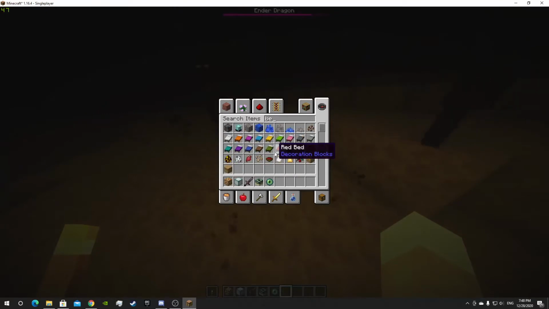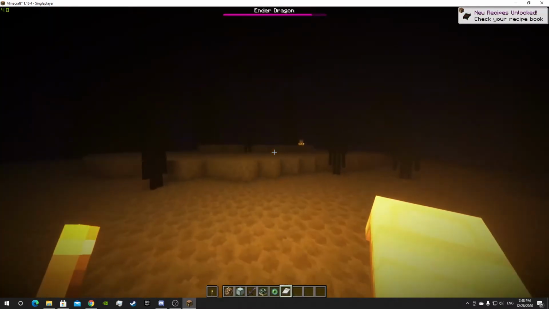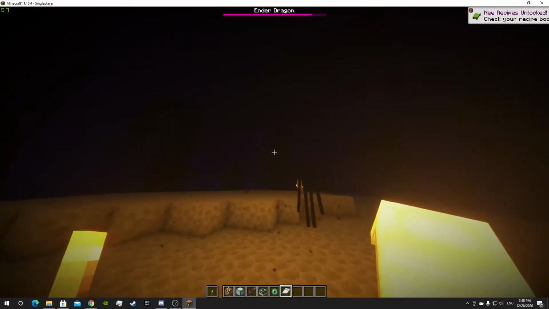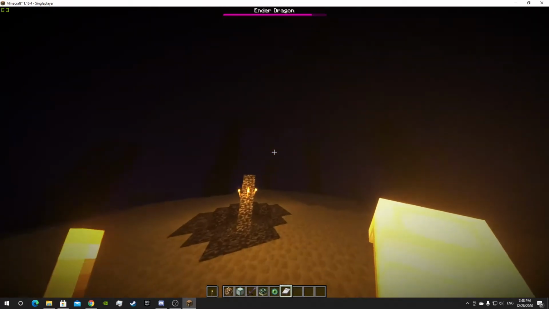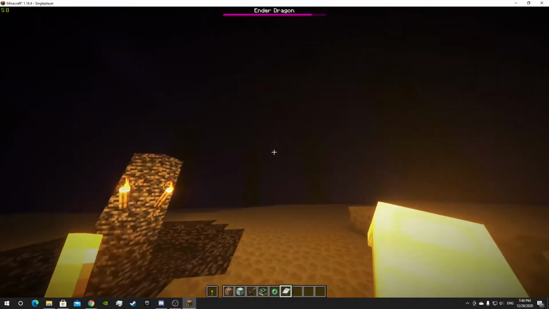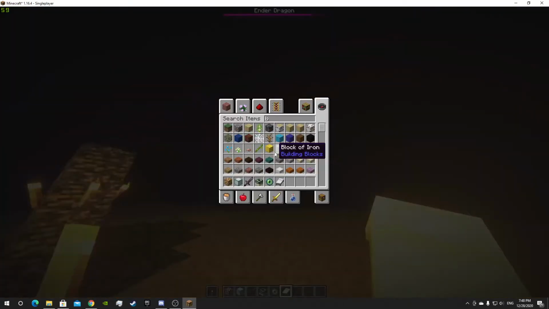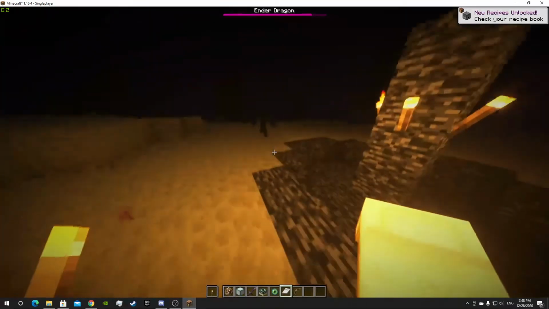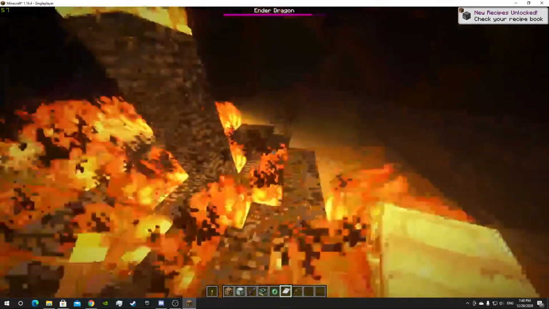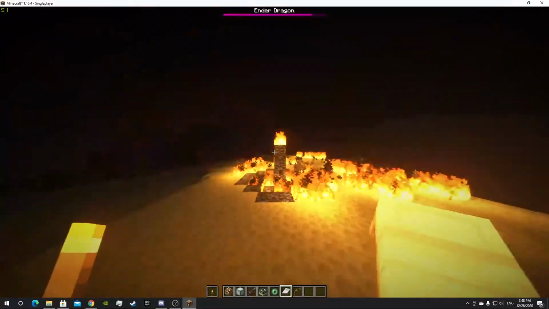Alright, let me go ahead and type in here bed. Now, this is gonna be stupid, but watch what I'm gonna do. Wait for him. Come on, come here. Put a bow. Just in case. See, like that. It blows up the bed. It's like 10 times bigger than the TNT, I think.